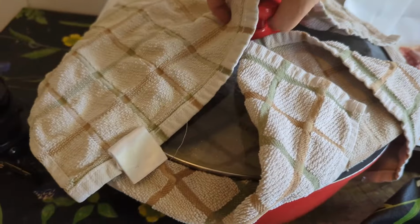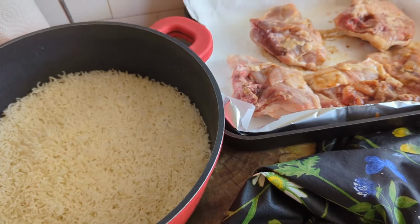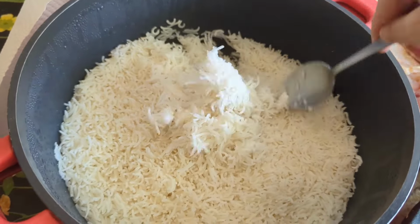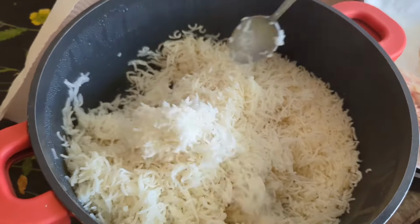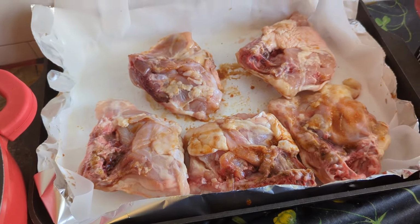So now 15 minutes are up for the rice. I take off the lid, and I have beautiful basmati rice. I'm just going to take a spoon and kind of fluff it. Chicken is still a little bit frozen. I'm going to put the chicken in after the challah.